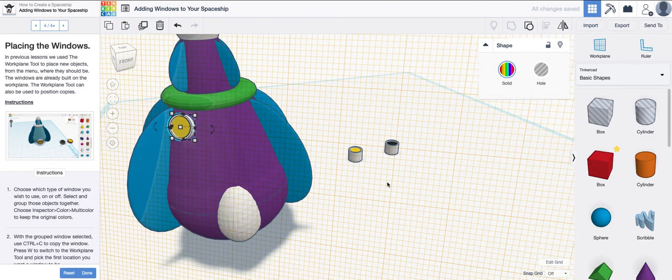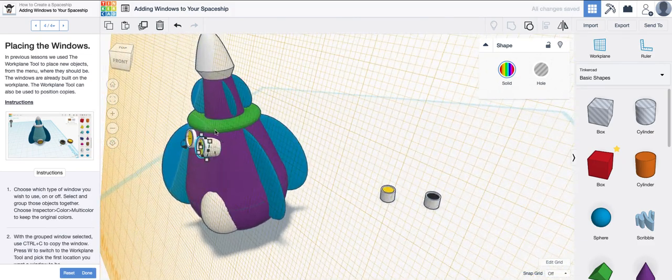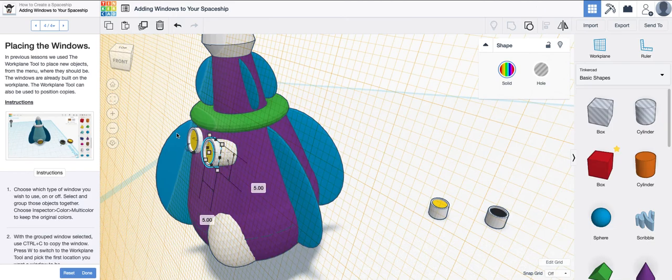Okay, awesome. Now, I want to copy another one here, but if I wanted to copy the black one, I'd have to click out of the work plane, copy the window, and then go back into the work plane. It's a weird, unnecessary step, and I don't know why Tinkercad is that way, but that's just the way it is. I'm just going to keep doing some of the yellow windows, so I'm going to press V again. But if you notice, I'm still on this angle.